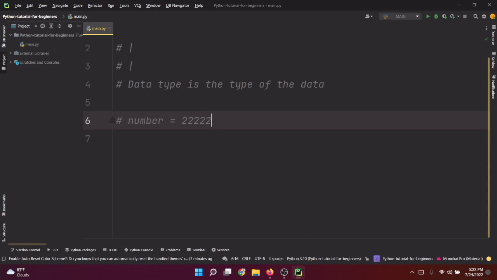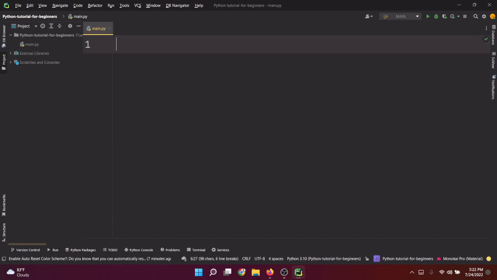If I type 22222, this is also the number data type. If I type 333, this is also the number data type. And there are some data types in Python, we're just gonna look over them. Alright, so if I look over the data types in Python, the first data type in Python is this. Let's just say data type.